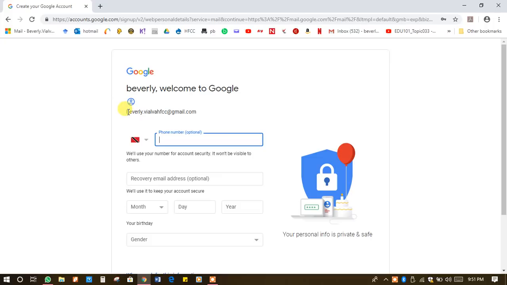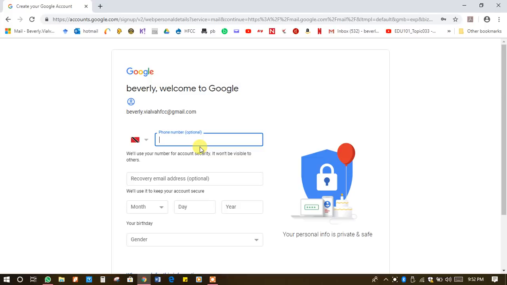So this is available. Next, put in a phone number. I suggest you put in your own phone number, because if you put in your parents' phone number, Google usually asks you every time you're logging into the email for authentication. And if you put in your parents' phone and we are in class during the day and you're signing in, it's difficult for you to communicate with your parents to find out the code that will be sent to your phone. So it's better that you use your phone that you should have on you in school, right?